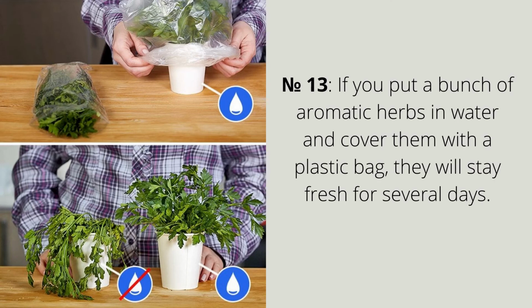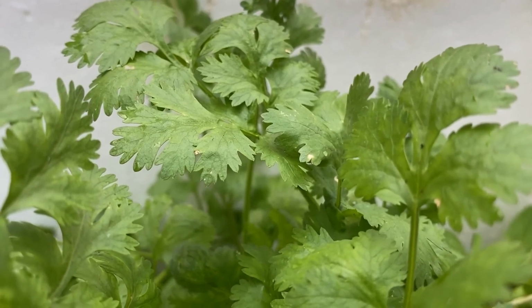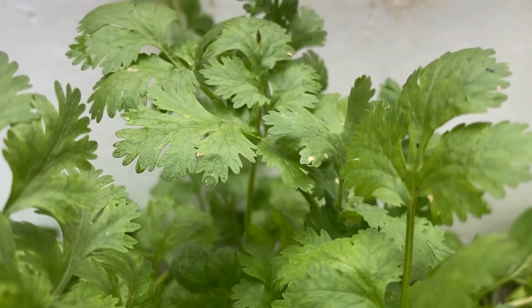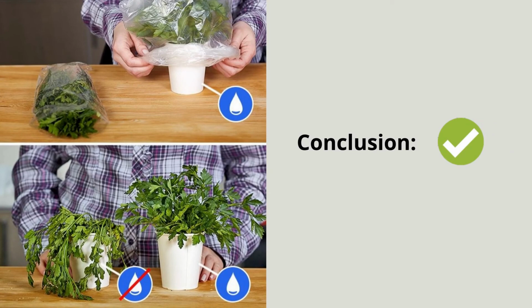13. If you put a bunch of aromatic herbs in water and cover them with a plastic bag, they will stay fresh for several days. Result: we used a bunch of parsley as the tip says, and we kept the other bunch as it was. A few days later, the result is clearly remarkable. Thanks to this trick, the parsley remained 100% fresh. Conclusion: it works.